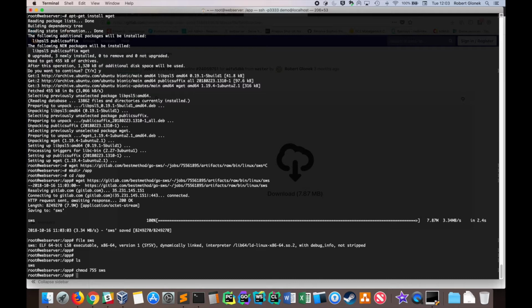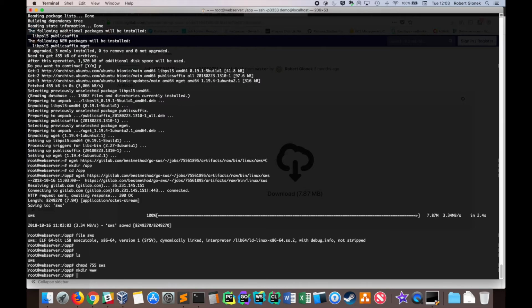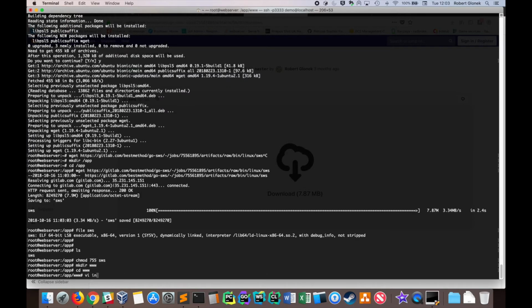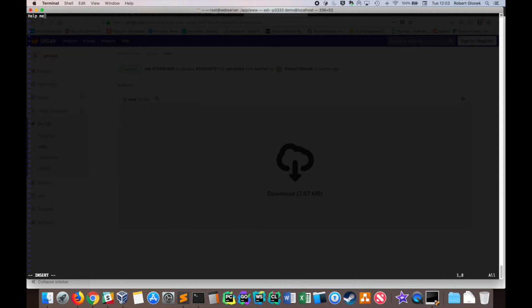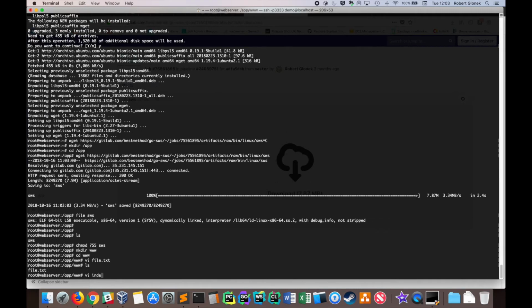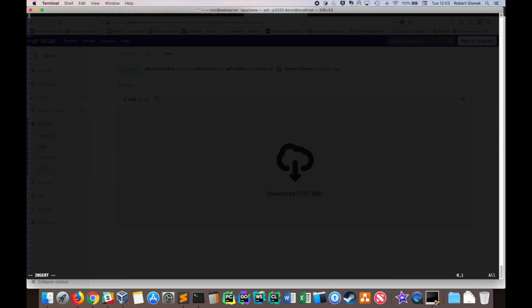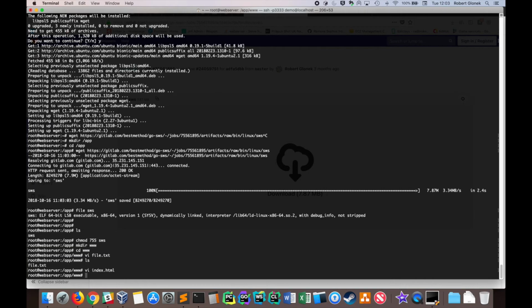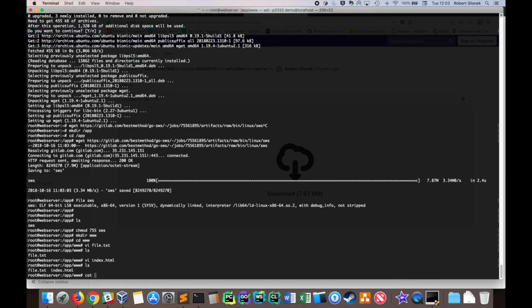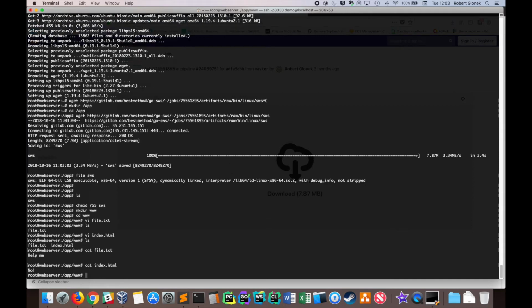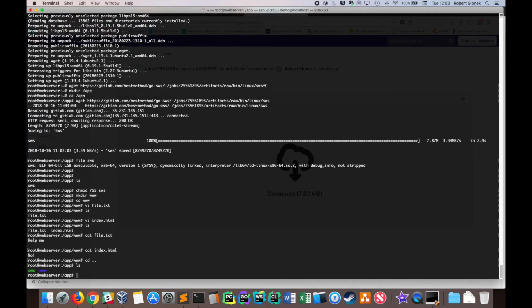So now we want to run it. Let's create a directory, maybe here. Call it www, and in it we'll create some kind of file and put some contents in it. Don't really feel like creating a website here, so we're just going to create two files. Okay, so we got two files in www, we got file.txt, we got index.html. Let's run it.